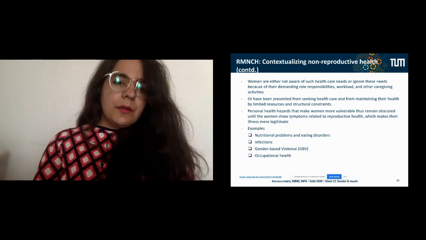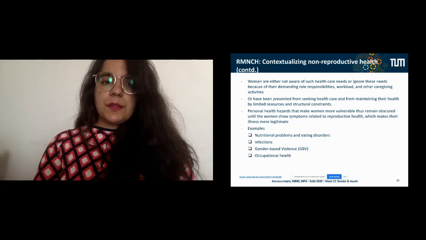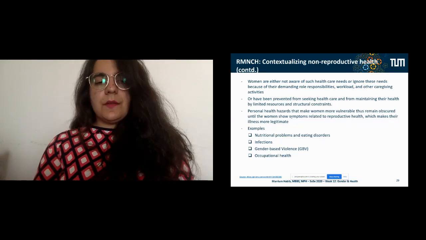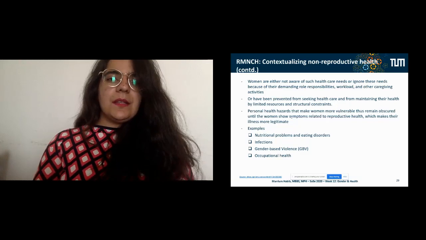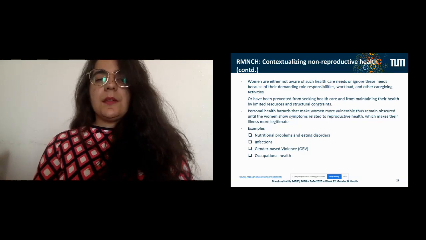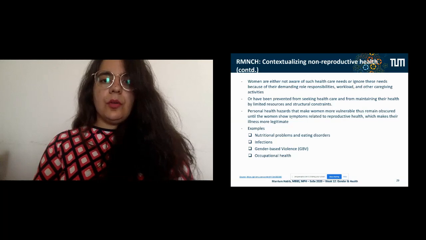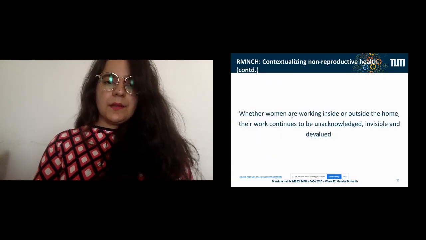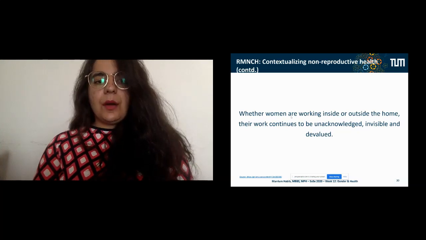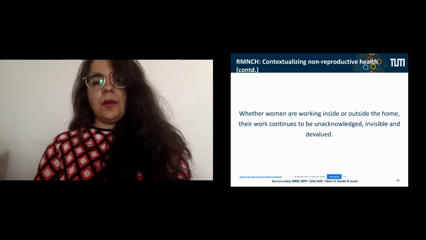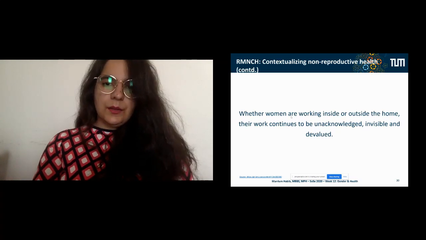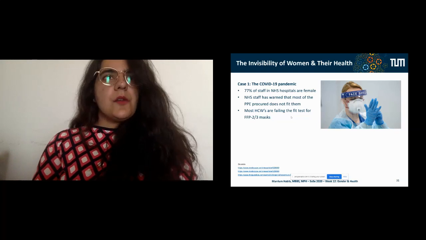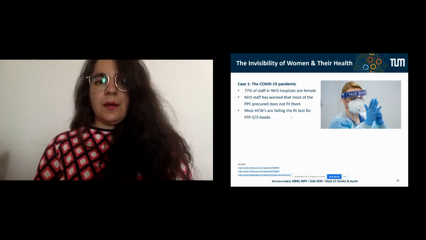For example, throughout their life cycle, women face nutritional problems and eating disorders, face infections, face gender based violence, have issues with occupational health. But often these are not contextualized properly, especially when they are taken outside the non reproductive health or the comprehensive care strata. The bottom line is whether women are working inside or outside the home, their work continues to be unacknowledged, invisible, and devalued. When we talk about the invisibility of women and their health, let's talk about a few cases that we see every day amongst ourselves.